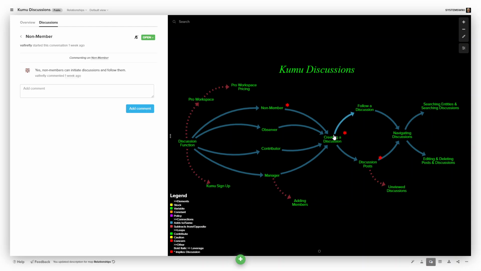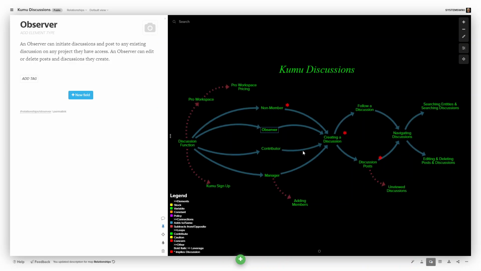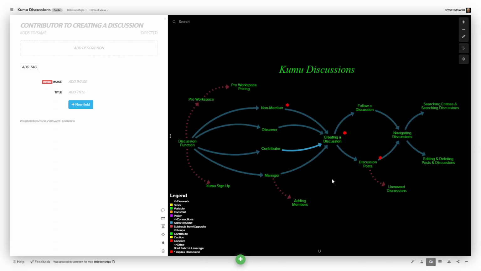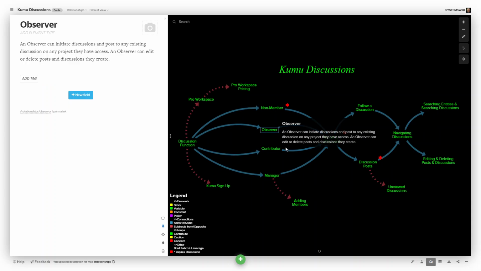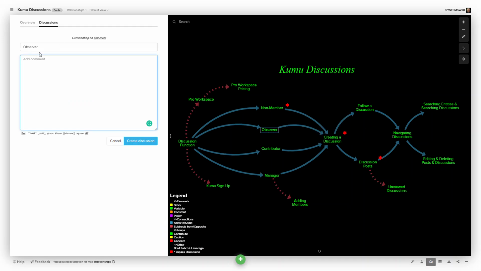Now, to create a discussion, it's really easy. All you have to do is click on the element or the connection or the loop, whichever you want to create a discussion on. And the idea of a discussion is you have feedback or comments or questions about some aspect of a model. Once you select it, you come down here and you click on comment, and it starts with the title for the thing that you clicked on. Why is this labeled observer? Which is a really dumb comment, but that's okay. And then you say create the discussion.